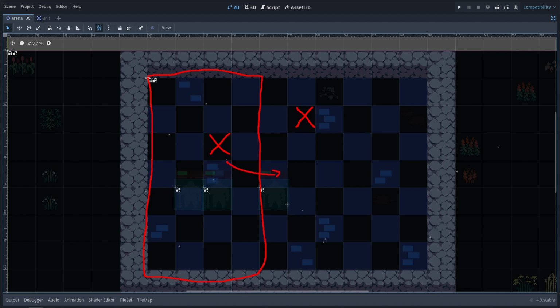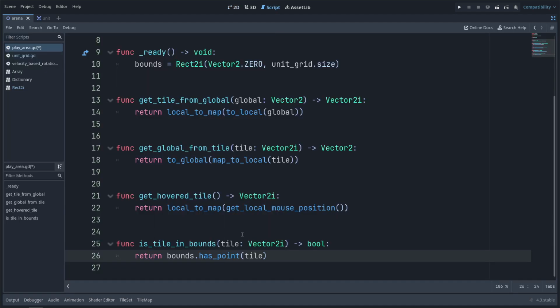So isInBounds will be true for this coordinate. But even though this is a valid coordinate inside the tile map, this will be false for this method because it lies outside that rectangle. So this is why we used Rect2i for the bounds of the tile map layer or that play area, because it has this really handy method so we don't have to handle this check ourselves. And the good thing is that that's all we really need for this component.